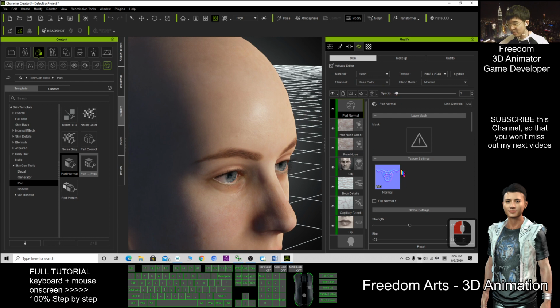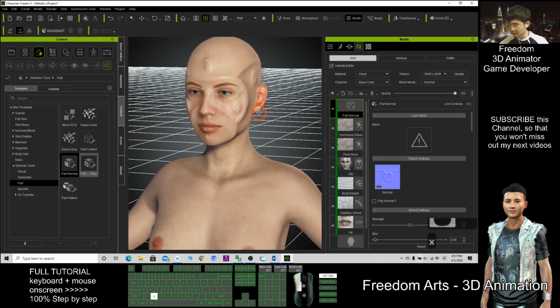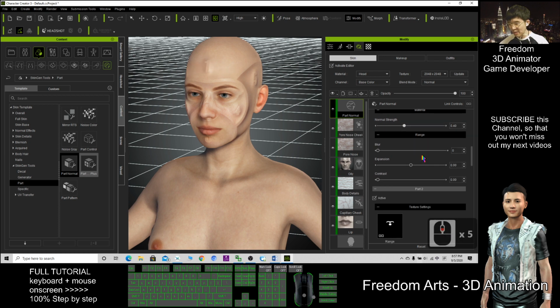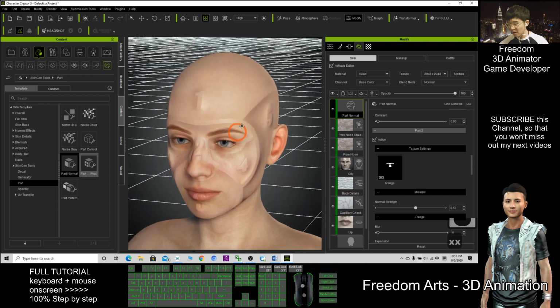This is actually a bump map. And you can change the pattern as well, the texture. This is just for this part, the upper part. And this part is the second part.